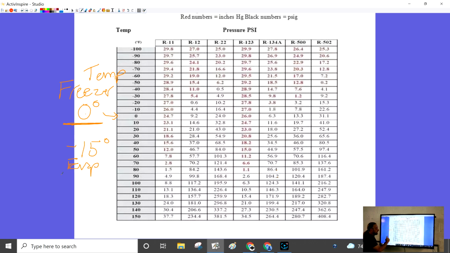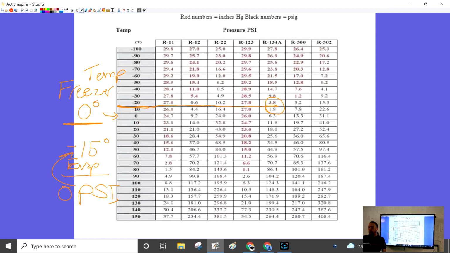So in order to be 15 degrees negative, where is that on the chart? And what refrigerant are we talking about? 134A? Well, right here, where is it on the chart? It would be right in between, that line between 20 and 10. Okay, so right there is about 15 below 0. So if I take this all the way across to 134A, we're going to be about these pressures. Okay, this is 1.8 psi, that's 3.8 inch vacuum. And in between that's about 0 psi. So in order to achieve this 0 psi, we will get about a 15 degree evaporator.